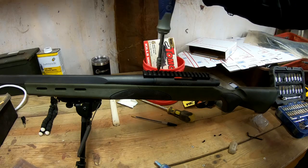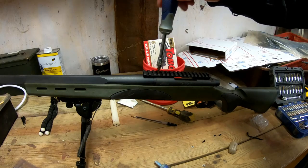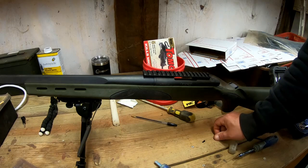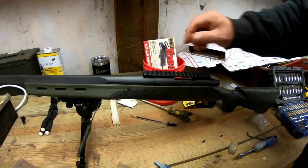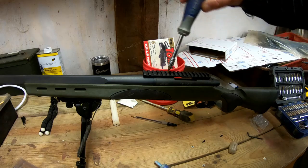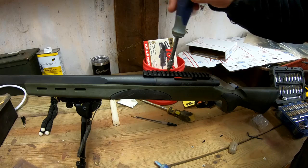If you feel, I mean, I am putting this in with no pressure. If you feel any resistance, stop. You're cross-threading it. That is, honest to God, the number one problem with old guns or used guns that I get, that I'll try to rescope and I want to use different mounts. And somebody cross-threaded it and stripped threads out, and it just becomes a problem. Sometimes you can retap them, just chase the threads and clean it up.